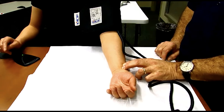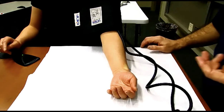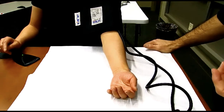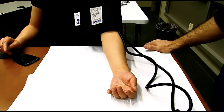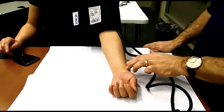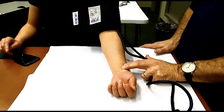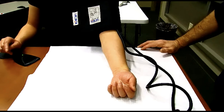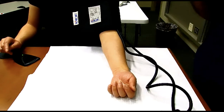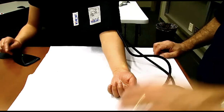You count the heartbeats. 1, 2, 3, 4. For 15 seconds. We want you to do it for at least 15 seconds. The value is reported in beats per minute. So you would take whatever number you get. If I measured 15 beats in 15 seconds, then I'm going to multiply that by 4 and say that her pulse rate is 60 beats per minute. If I do this and I count 20 beats in the 15 seconds, then her heart rate is going to be 80 beats per minute. So count for 15 seconds, multiply by 4 on the test. As soon as you're done doing that, you can take a piece of paper and write your answer down, so you don't have to memorize it.